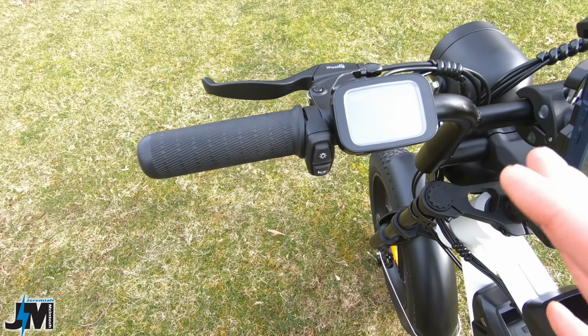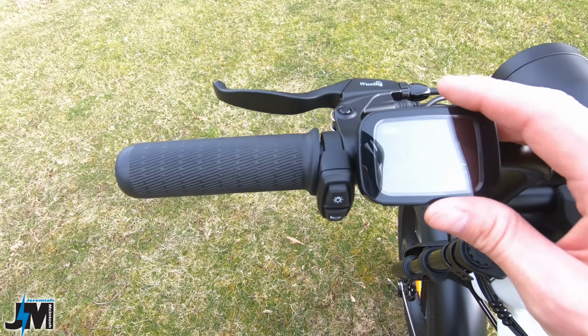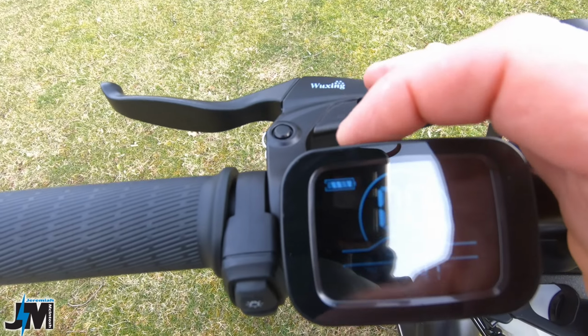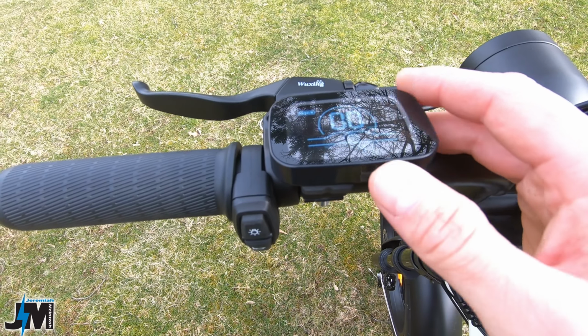I mean, it's not going to be a super big display in the center, but you also don't have to worry about breaking it as easily, being small like this. Your power button's up top here. Then you have your plus button here and your negative button here for your pedal assist levels.